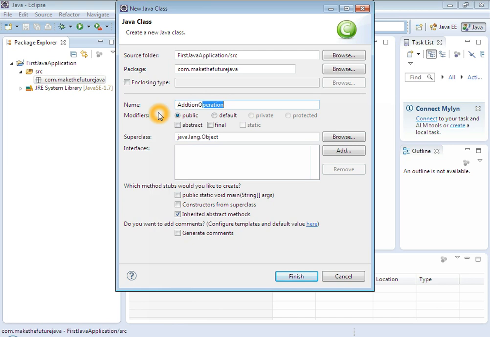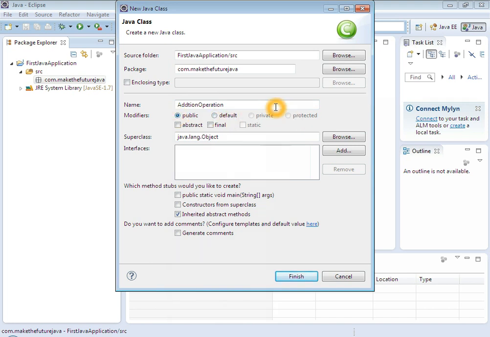Now it will show you the modifiers which you want to add to your class, whether you want to add the public modifier or the default modifier. If you make it default, it will be accessed only within the package, and if you make the modifier public, it will be accessed within the package as well as anywhere across packages.